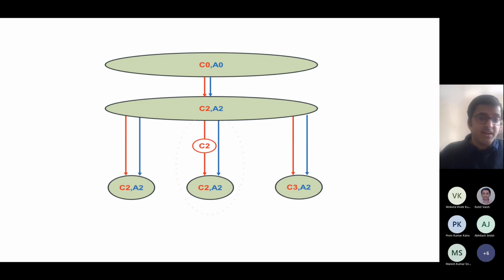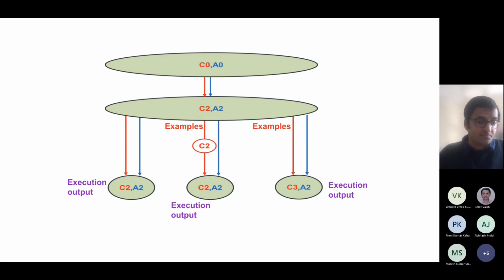We propose a counterexample guided correlation algorithm, which involves executing the concrete mappings on all possible correlations and then inferring the strongest possible relations using the execution output. We already know about the invariant inference algorithm. Using it and the counterexamples, we will infer the invariants at C2A2 for all these possible correlations. For example, if the concrete mappings obtained were 0, 0, 1, 2, 2, 4, the solver will infer the invariant 2 into I equals R1 for one of these, right? And for the others, it will probably infer something else and so on.